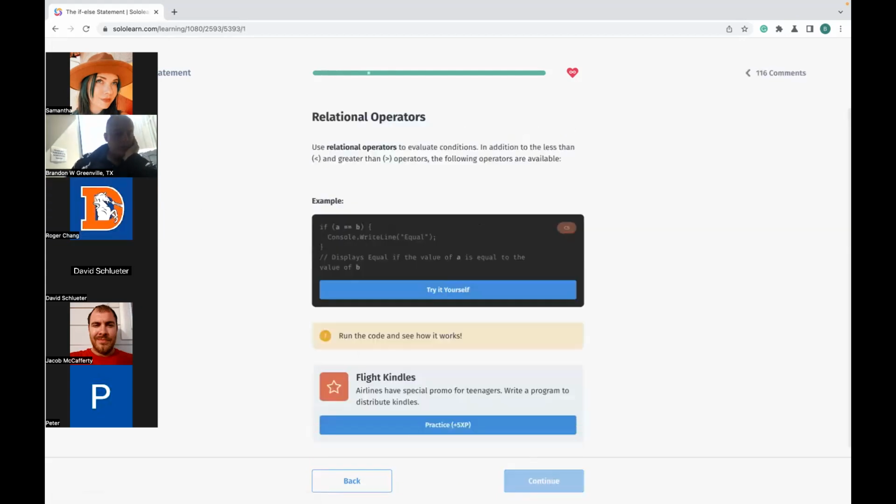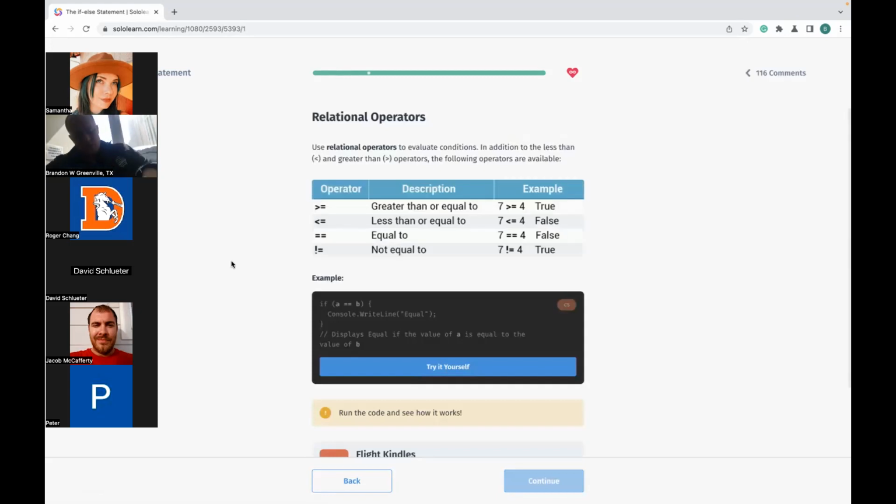All right. David, can you read this one? Relational operators. Use relational operators to evaluate conditions. In addition to the less than and greater than operators, the following operators are available: less than or equal to, greater than or equal to, not equal to.